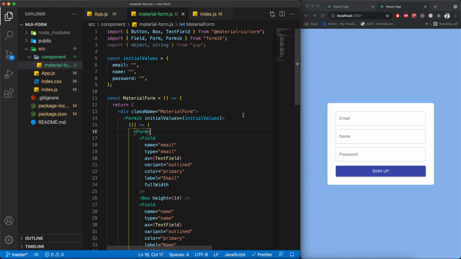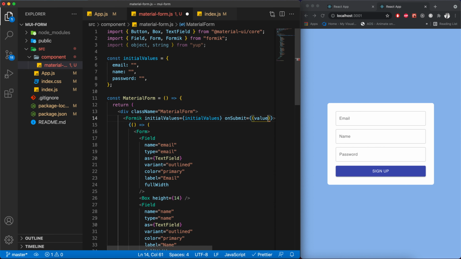So we have given our first prop, that is the initial values, and the second thing which we're going to do is use the onSubmit prop, which we can use to submit our form. onSubmit provides us two things.